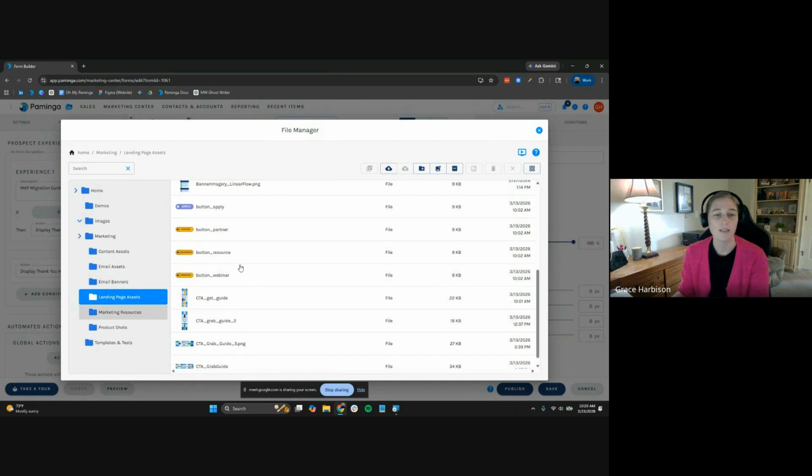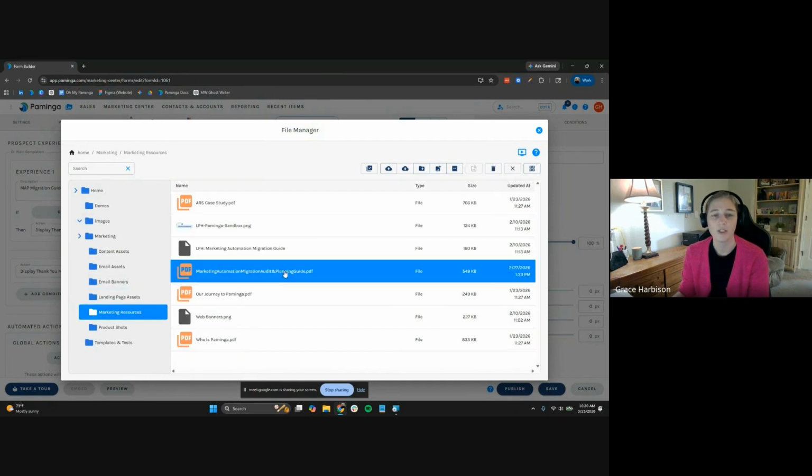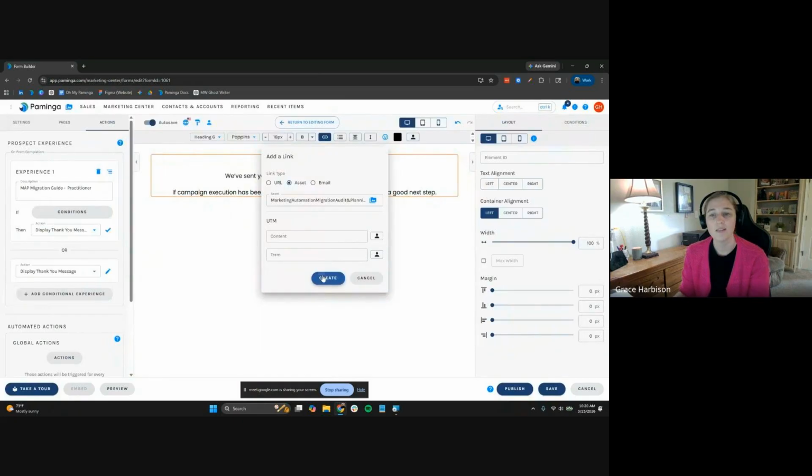Anyway, this is where I want to be. I should know. I could actually just say, hey, I want to link directly to the PDF. I don't want to send them to another form, which actually I think I might do because it makes sense. They just submitted this form. Why would I want them to submit another form? So let's do that. I just want to insert that.